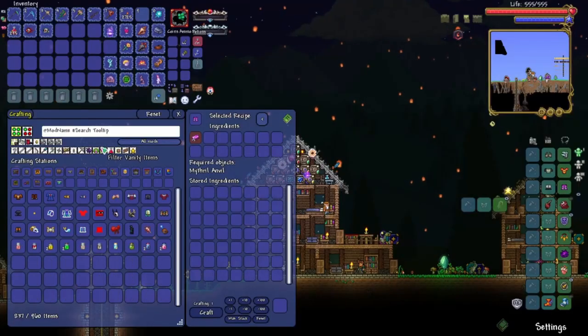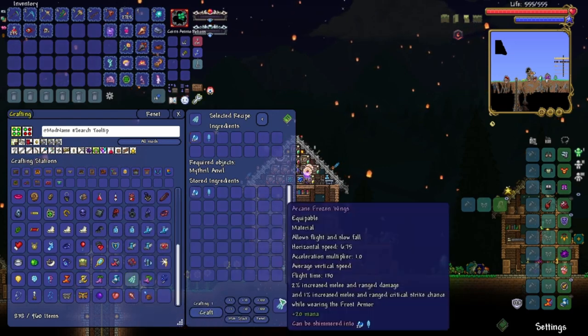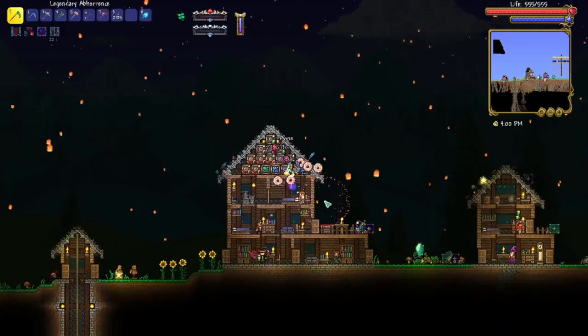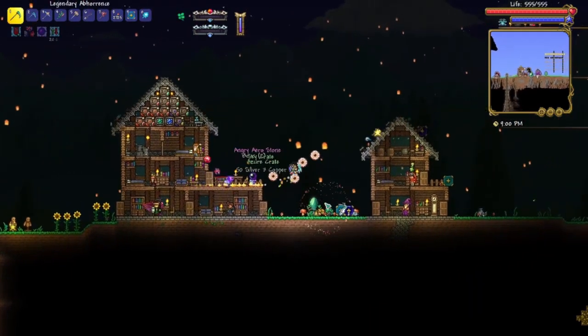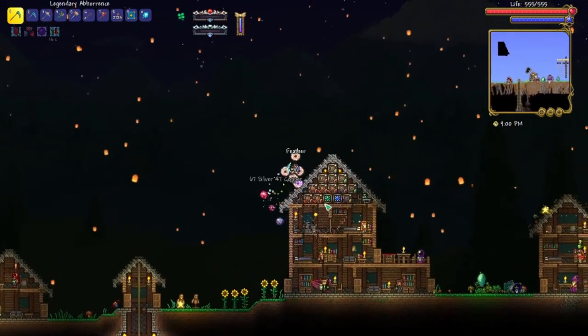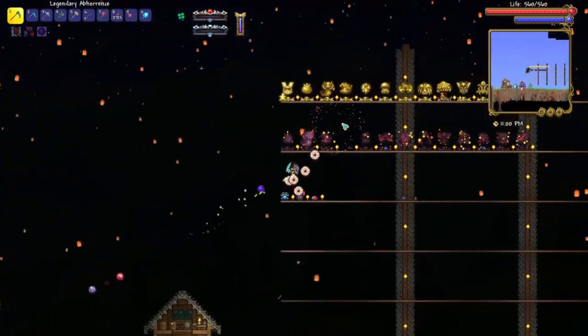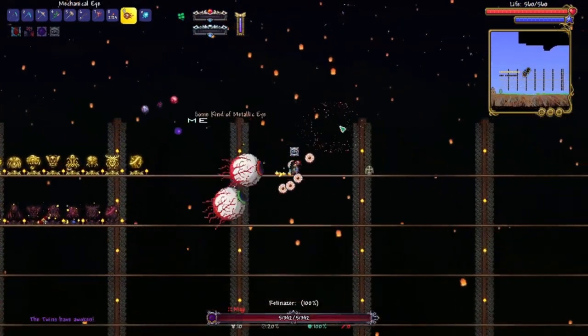All right, we're gonna make wings. Yeah, that's right. Look at that. Boom. Frozen wings. Now we can fly a different way. Yeah. Oh, this feels so much more better. Dude, this feels so clean. I love it. Here, I'm gonna try to fight the twins. Let's hold it. What's the worst that could happen?